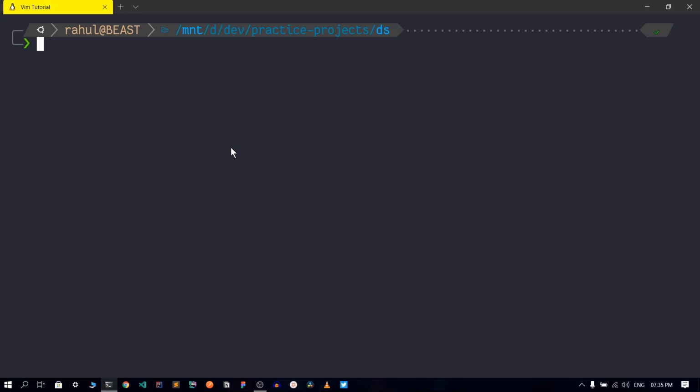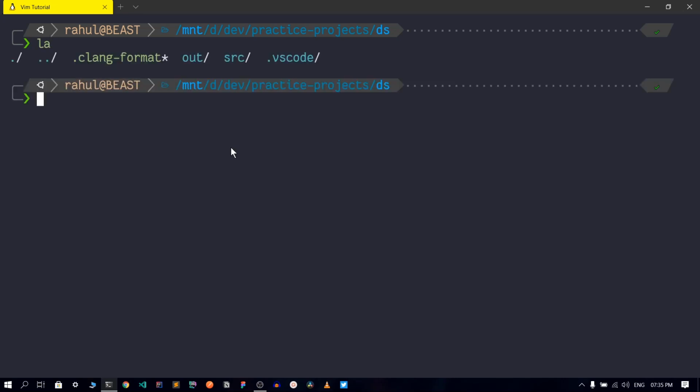I'm in a folder called ds. So let me see what are the contents. I have some formatting specifier and input directory and out directory and some configuration folder and all. Okay, so normally my mainstream editor is Visual Studio Code, but I use Vim too, so don't get overwhelmed seeing my Vim because I have customized it so much. Yours might not be the same as how mine is. So yeah, let's hop in.